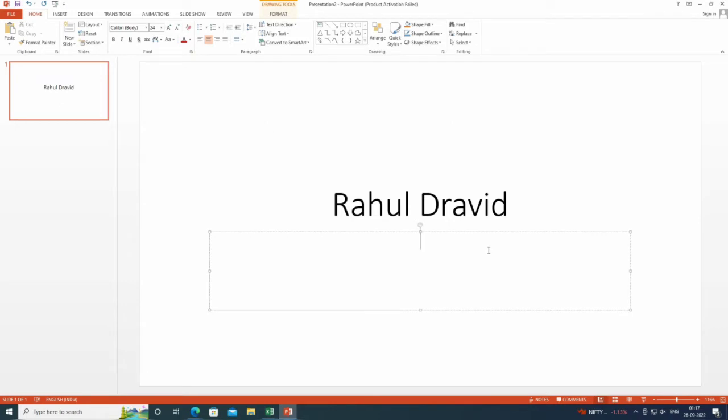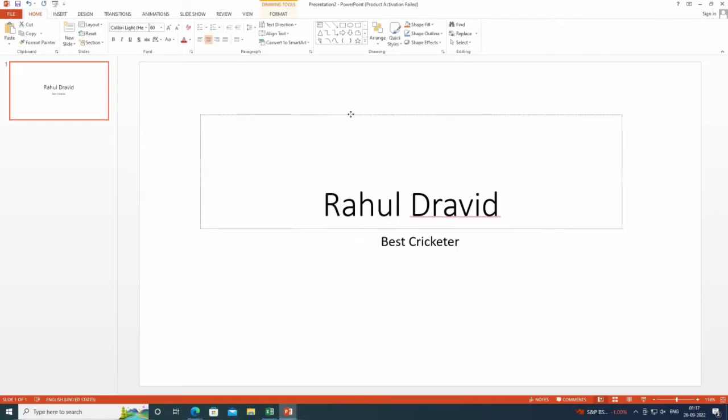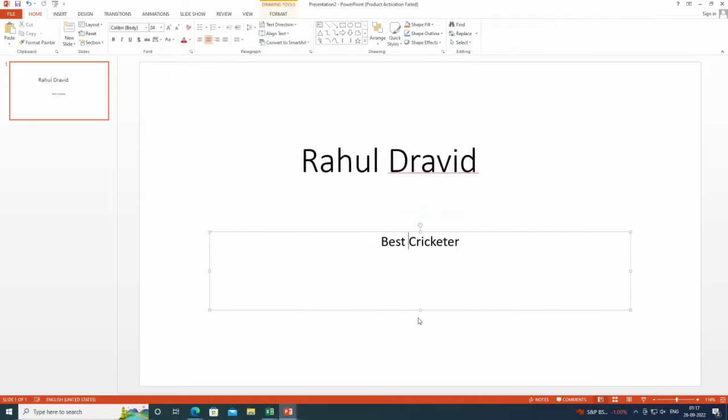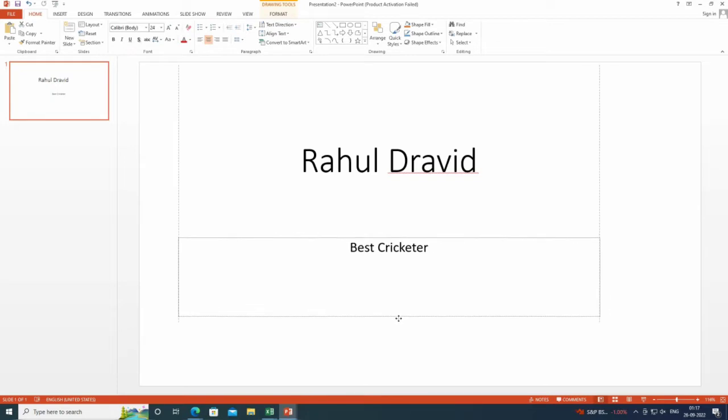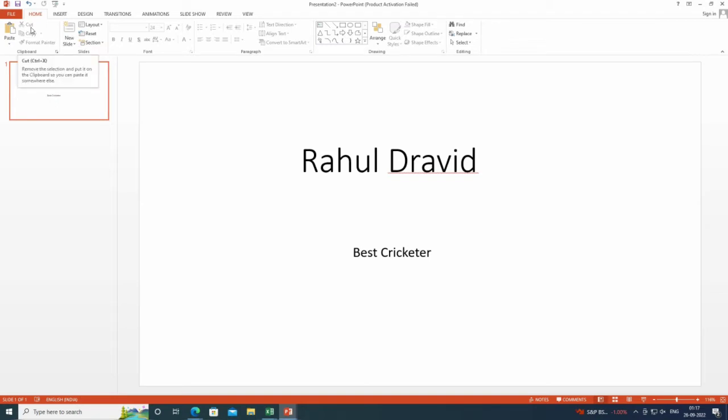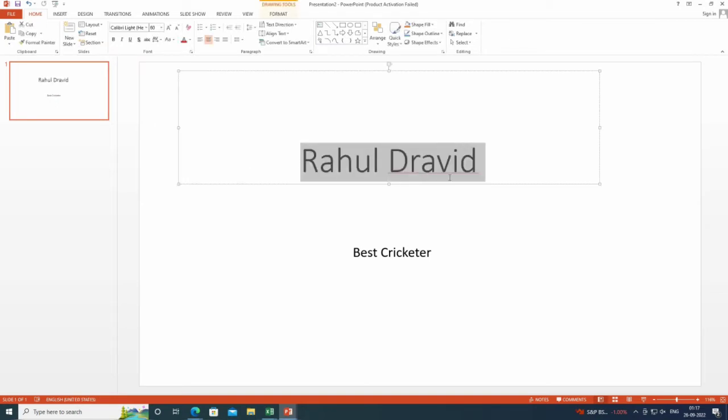First we'll write here, we'll check text and design. So how to set text in a presentation? Which kind of text size and combinations, you can see how you do it in Word. The same you can also set here, but somewhat here animations and transitions will be there, somewhat slightly different. Even so, this is very useful for students who are learning the basics and who don't know the basics of PowerPoint presentation, they can see and learn easily. You can see here, Rahul Dravid has been written.